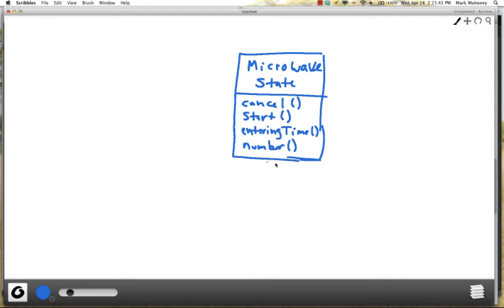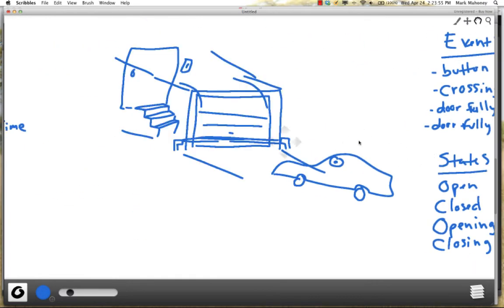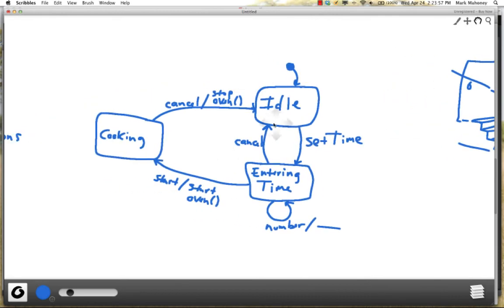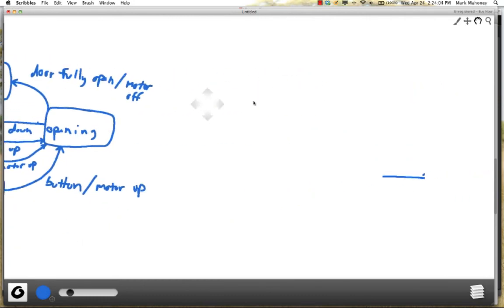Now what we're going to do with this generic state is extend it with our actual concrete states. Remember, we had 3 states: idle, entering time, and cooking. So those are going to be our 3 subclasses.